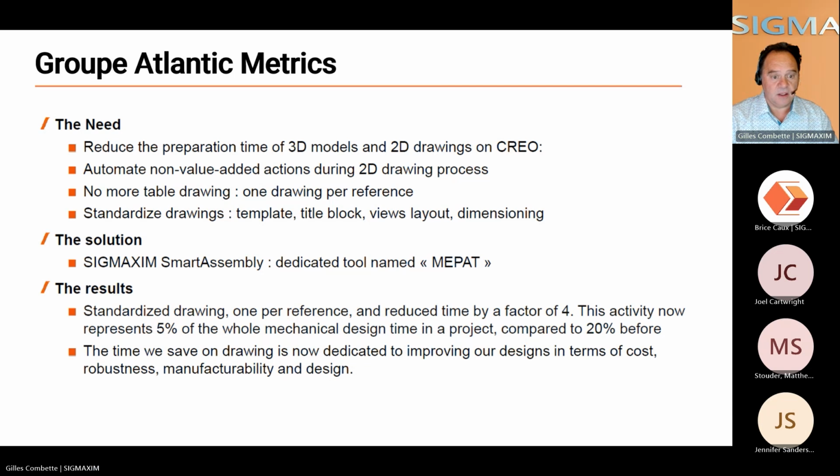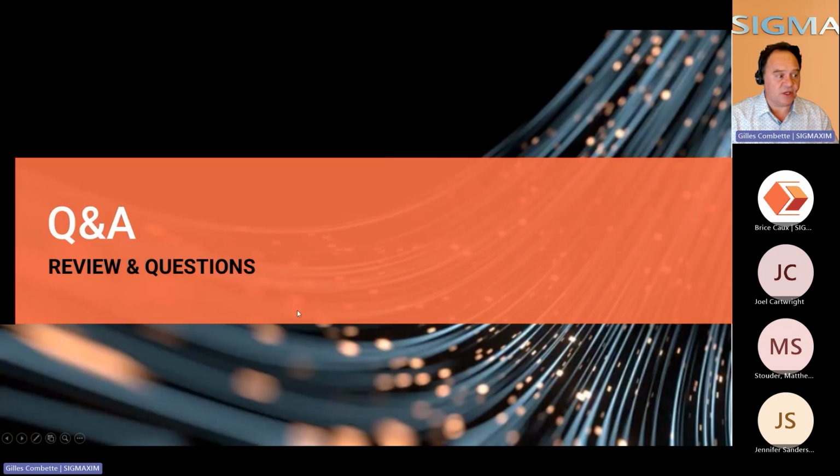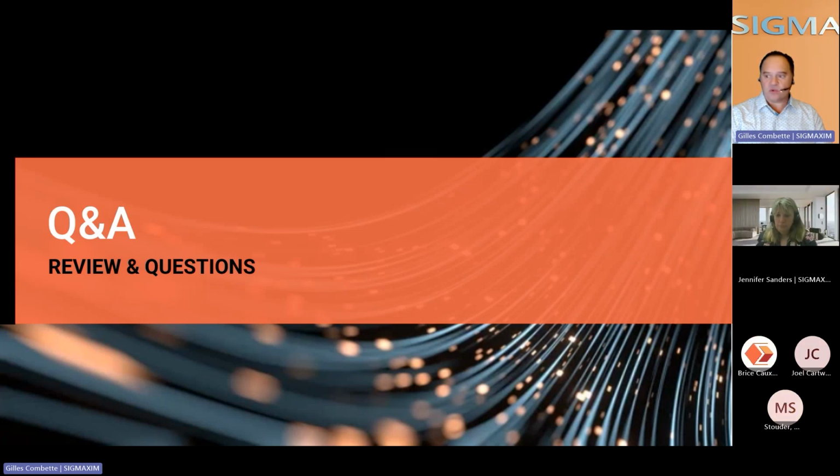Okay. So as a conclusion of this presentation, before we move to the Q&A, we have presented you today something that is only dedicated to sheet metal. SIGMAXIM is able to work on all areas that PTC Creo Parametric can touch. Jennifer was introducing this at the beginning, talking about MBD, virtual master model, generating virtual twins. We can cover everything. Today, we were just covering sheet metal as an example of where we can help you.